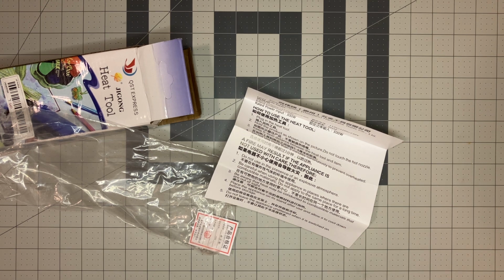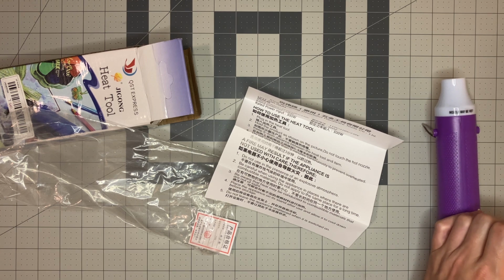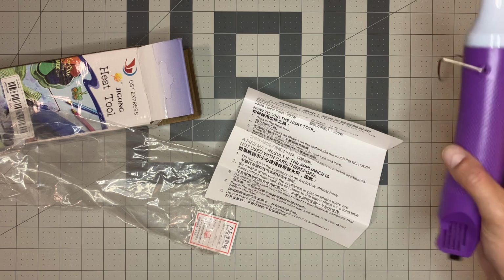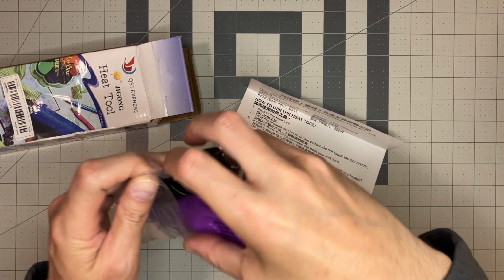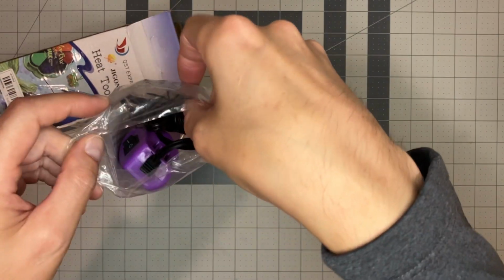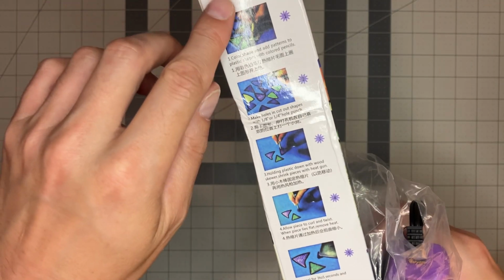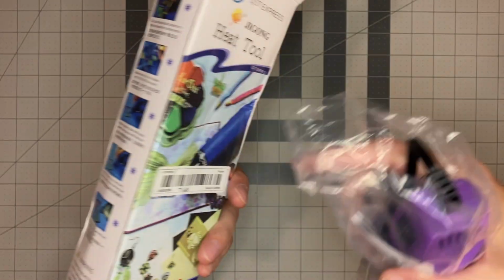And like I said, that's the main reason I got it: to dry and set the wet inks that I have that don't seem to want to dry very well. It comes in different colors, I believe. I chose purple because purple is awesome. And again, I paid $7.60 for it. It also comes with, well, not comes with, but on the product description pictures, there's a little video that shows them using it on a couple of things. Not a super helpful video, but better than nothing. This also comes with some shrinking instructions. You can use it to do shrink wrap, and it has the same instructions on the other side of the box here.